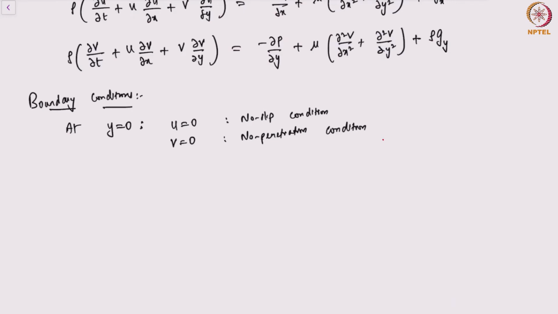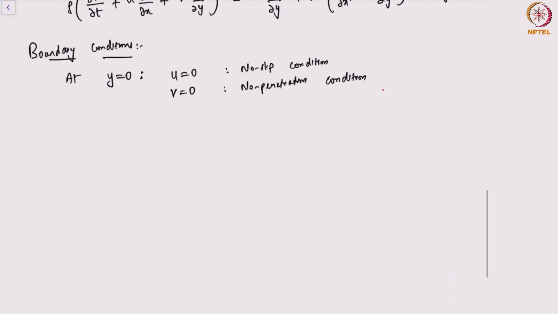These are common boundary conditions that you would expect at solid surfaces, but these are of course not the only boundary conditions. You can have slip at a wall, so u equal to 0 is not satisfied in such systems. If it's a porous wall, you can even have fluid entering from the bottom, so v equal to 0 also would not be valid, but we will ignore those special cases for now. The focus is primarily on the interface conditions. Now let's look at the interface conditions. The interface conditions are at y equals h comma t. We want to derive these interface conditions. So what are the common interface conditions?